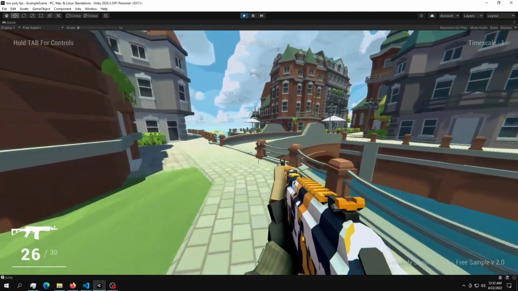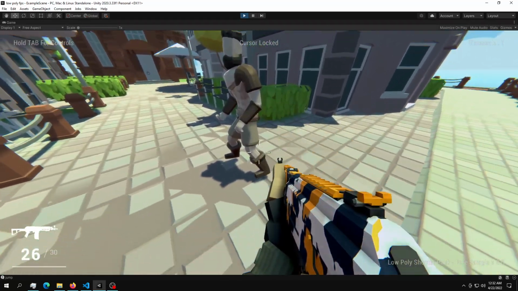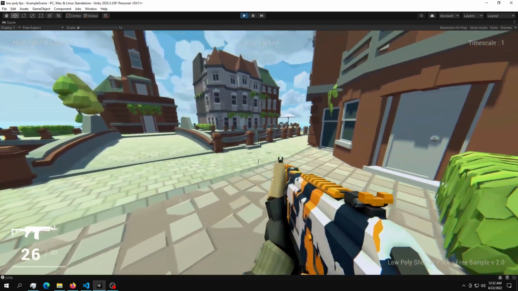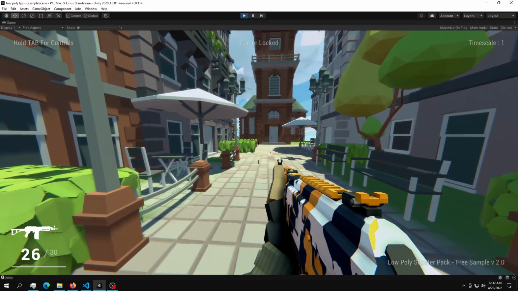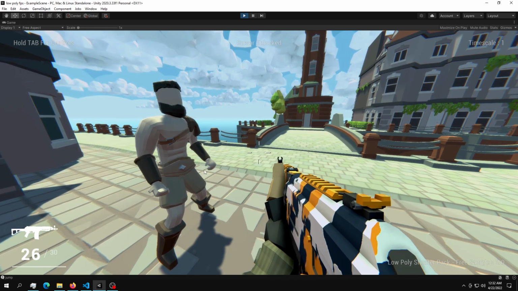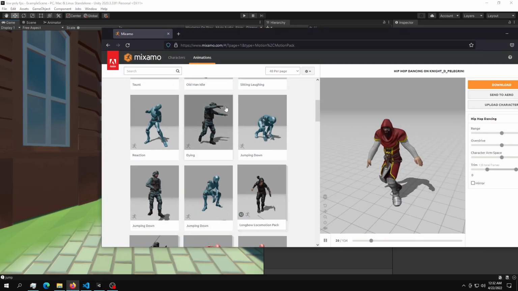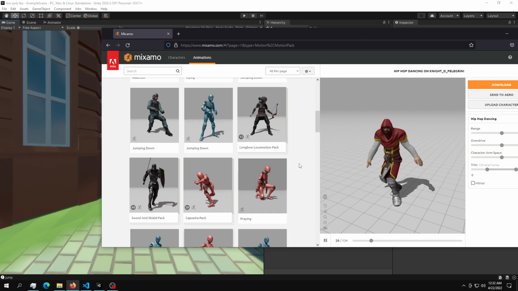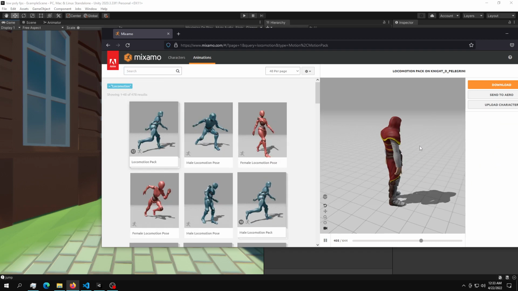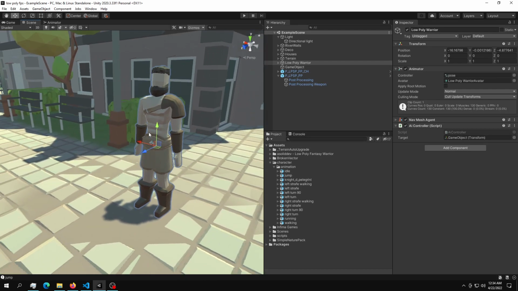And then the second issue that we have is this character right here. The problem is that this character only has this pose right here. And that's a problem because we want him to actually go around and walk in this beautiful state. So that's what we're going to do today. We are going to build some simple animations for this character. The simplest way to do that is to just go into Mixamo, pick a character and download that character. So before we do that, we want a very simple locomotion. Okay, so what we have in here is some simple animations, and all we have to do is just download this.